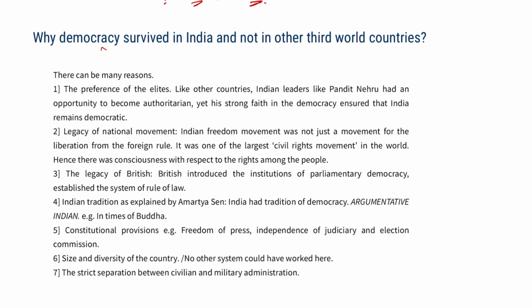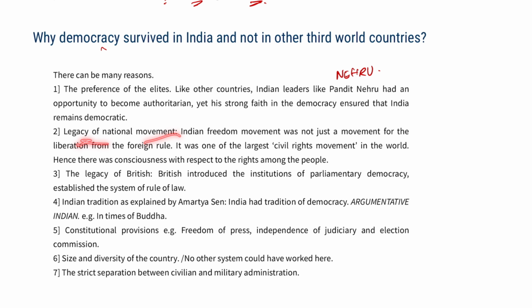Democracy survived in India and not in other third world countries. Why? There can be many reasons. The preference of elites, like other countries. Indian leaders, Pandit Nehru had an opportunity to become authoritarian, yet his strong faith in democracy ensured that India remains democratic. True, the credit goes to the forefathers to set the discipline, to set the tone.